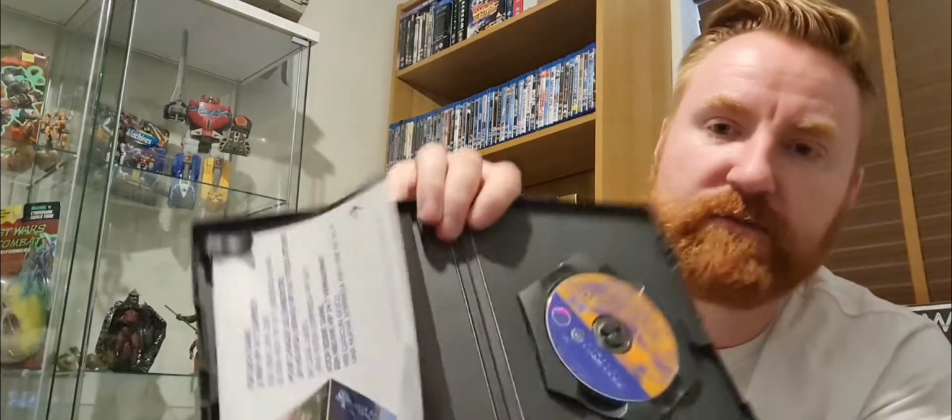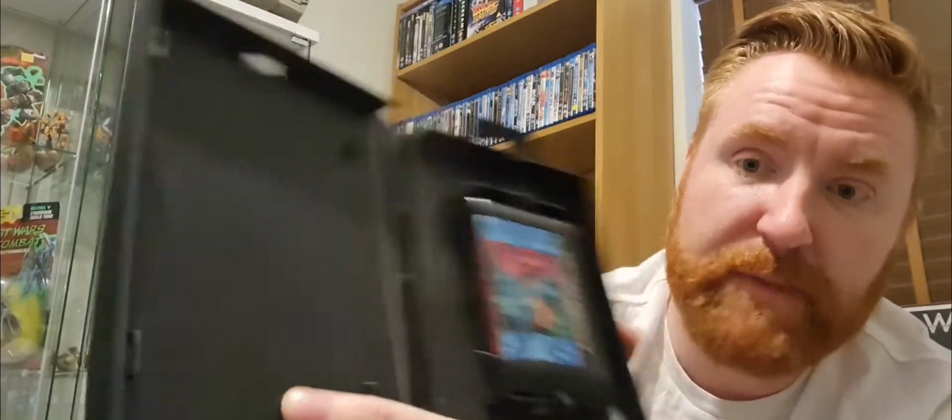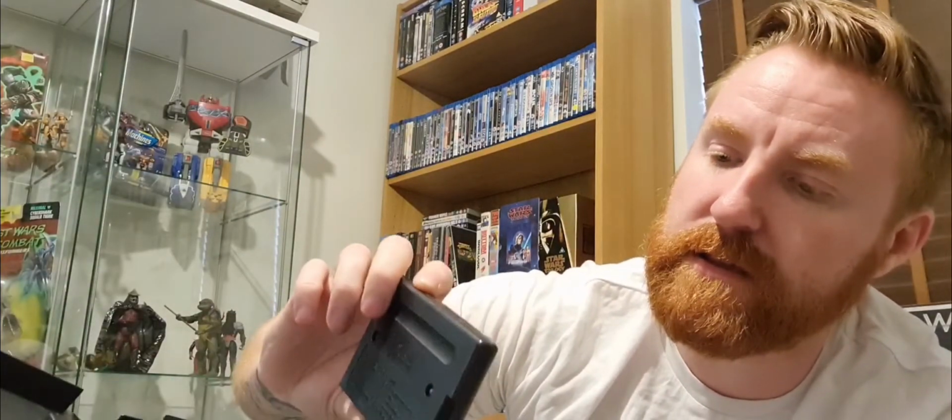So I think that was about £10, and it's all boxed with all the manuals and that, even the safety one. I think, Al, if you're watching, if you need any. Then got this with it as well, because I think I had a voucher for these. It's like a little independent shop that sells games and phones and laptops and that sort of stuff, but they just had this in, and I spoke to the guy, so I got this Splatterhouse 2 as well. Now, it doesn't have the manual, so if anyone's got one, let me know, but the game's in quite good condition. I'd love to give that a go.